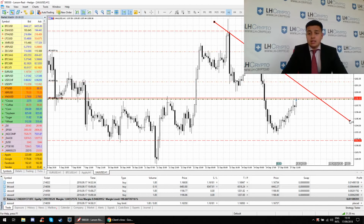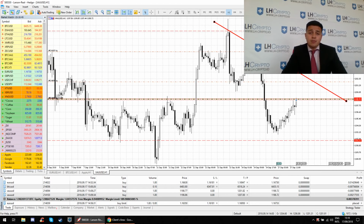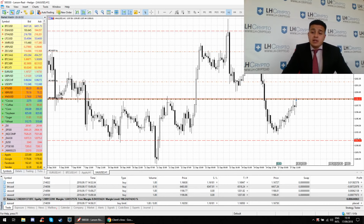So again, it's fairly possible that it would actually hit around this area, and it will start to reverse. So it's something that I will want to keep my eye out for. And obviously, Kiel just closed the second transaction on gold. Again, it's going to be in profit, but hopefully it does break through this. It's kind of a weak channel. It's not really a channel right now, but it can form into one. So if it basically goes this way, then obviously I'm going to close this deal.